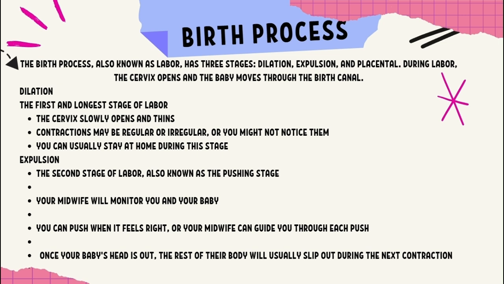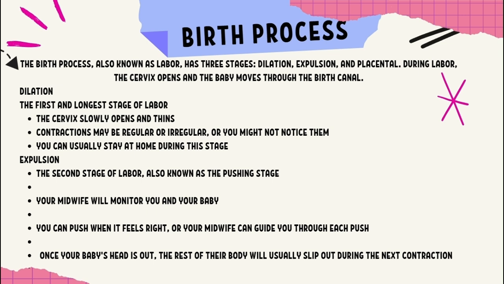Then expulsion, which is the second stage of labor, also known as the pushing stage. So when the pregnant person goes to the hospital, they check and say, wow, this much dilated, you already have the baby. Then they hook you up on the hospital bed, put on a drip and whatever you need. Depending on the situation, when they check to see if the baby sits properly in the belly, yes or no, they will decide if you need a C-section or not. They will decide if you need an epidural or not.